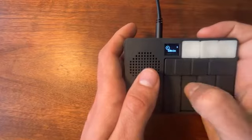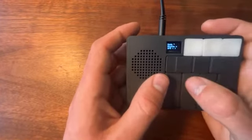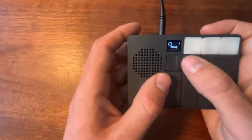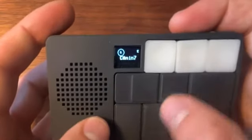Explore HiChord's different rhythm and arpeggio modes. HiChord is fully portable with a built-in speaker and rechargeable battery.